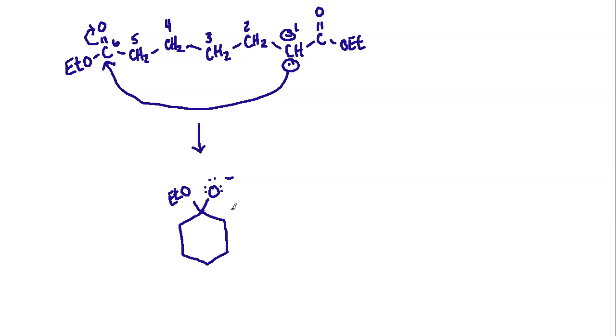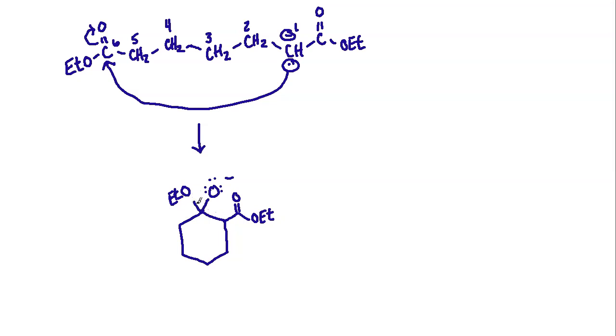Okay, so from here to the right, I'm going to call that carbon 1, right? So if this is 6 and this is 1, then that would make this 2 and 3 and so on. So if I look over here, carbon 1 is going to extend into the chain. That's fine. We've already got the cyclic chain here. But it's also going to have the ester functionality over to the side. And so I don't want to forget that in this enolate that attacked here, I still have the O ethoxide ester functionality that's coming off of the edge there. Okay? So this would be the intermediate that I would expect here.